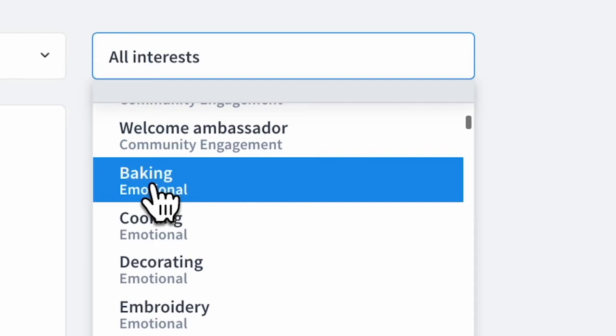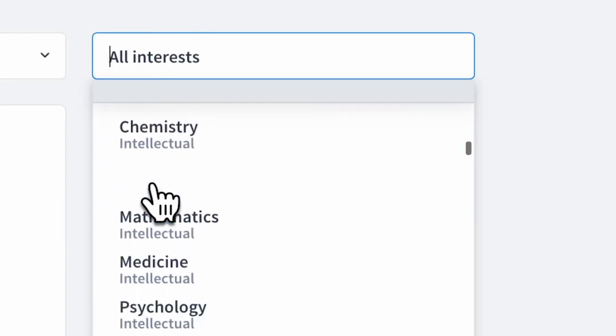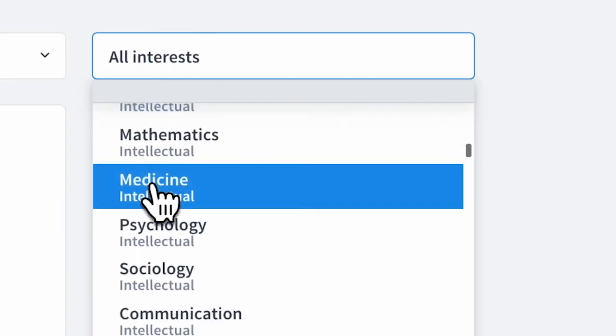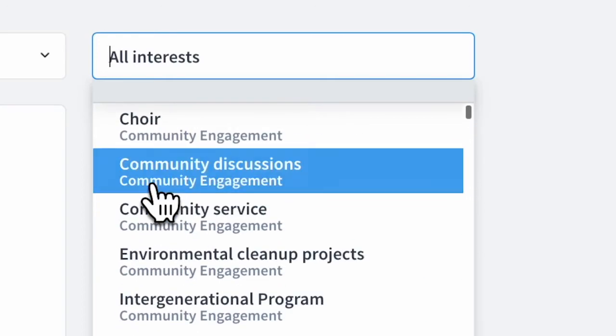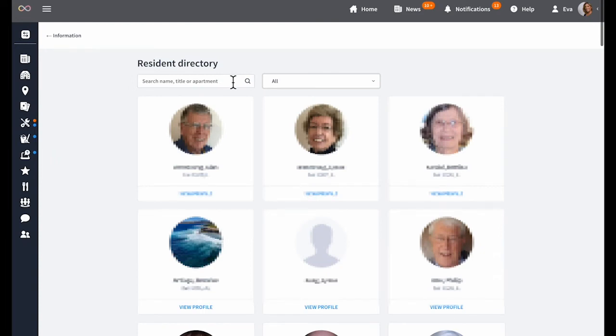In order for this to work, however, you as an individual and your other residents have to complete their profile and fill out their interests. We have another training video on this process available. So perhaps after watching this video training, you watch the training on editing your profile to learn how to add your interests and become searchable in the directory by interest. Last reminder, this may not yet be available in your community, but by the end of 2022, it will be.